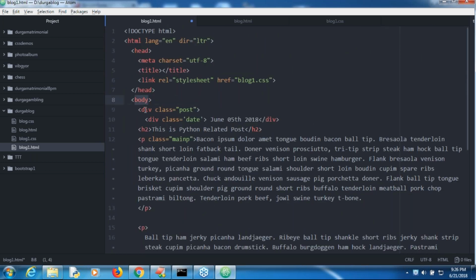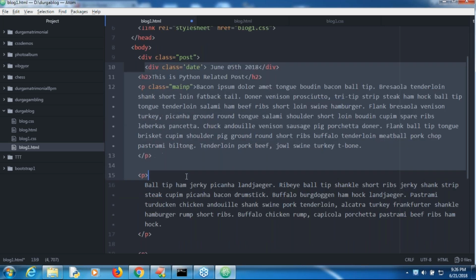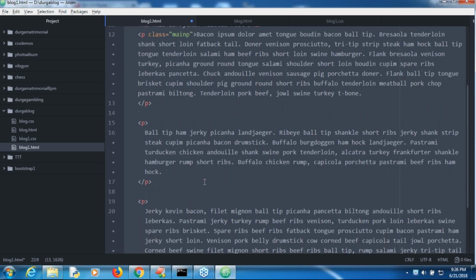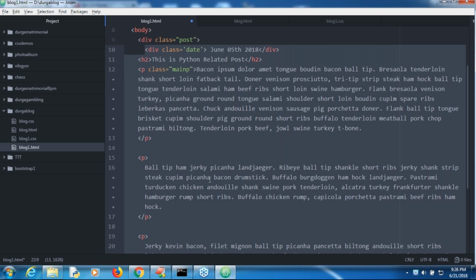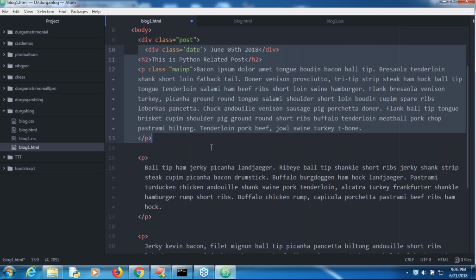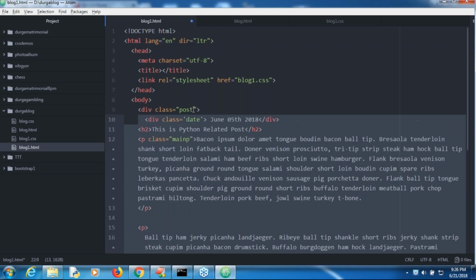Sir, in the body, the div class is post. This total post I'm taking inside a div. If you want to define any common style for the total post, that's why class is equal to post. One post we are going to take inside a div.